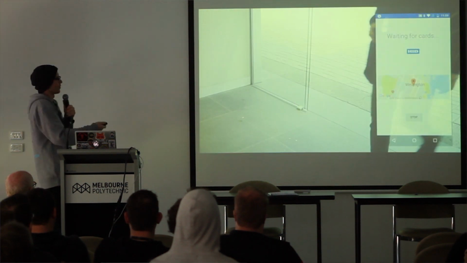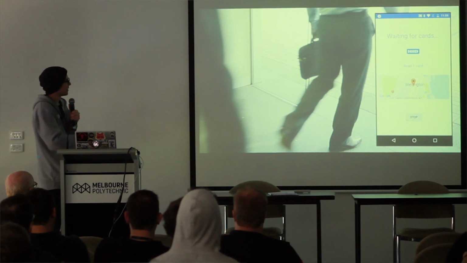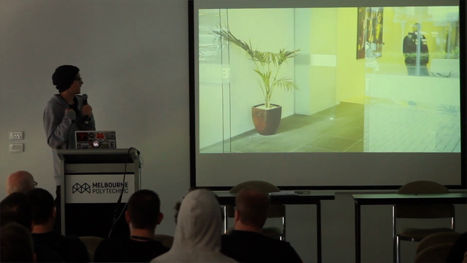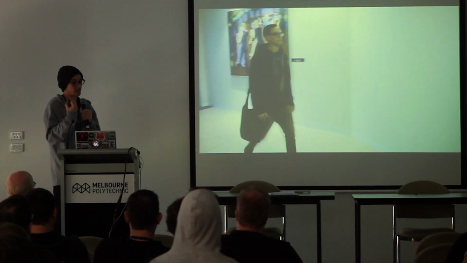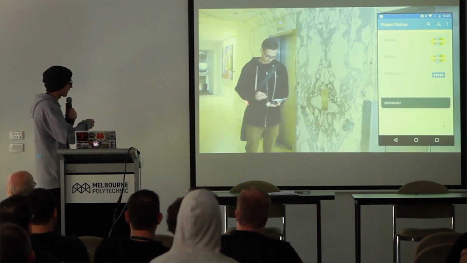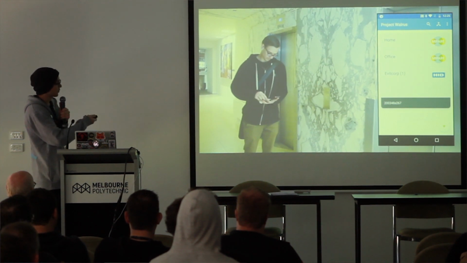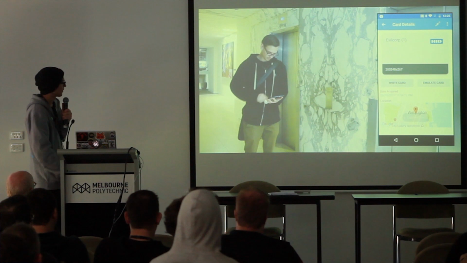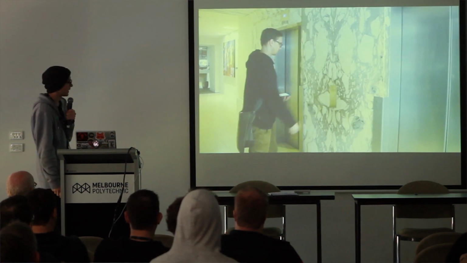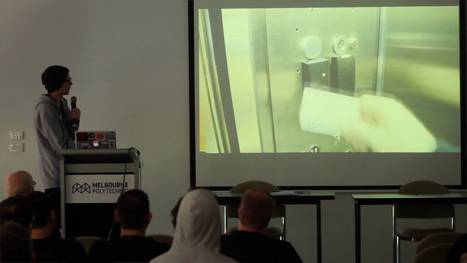So don't know if you saw, that was the card cloning process. So literally walk past him, managed to get a read, and now we have that person's card. So the next stage is you would plug in another device. So what I do here is I pull out a Proxmark that I have. I attach that and write a new blank card with the new card that I just got from our target. So now essentially I have access to the building, and that's just how easy it's become. We want it to be this easy, and that's how easy it's become.